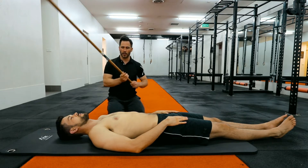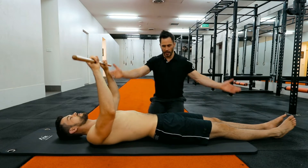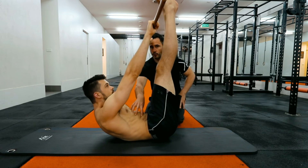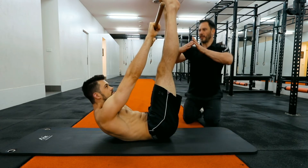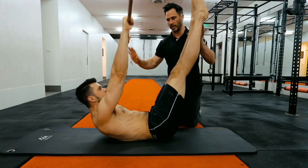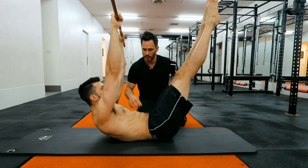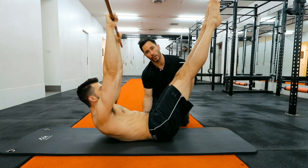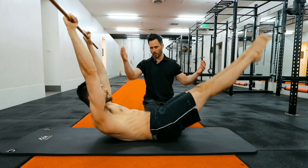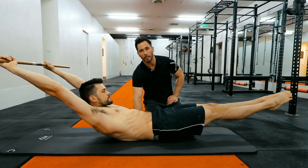For the back body line, Richard is going to grab onto this dowel rod and bring his feet and hands together and lift his shoulders right off the ground, so he's really engaging his abs. Then he's going to spread his hands and legs apart — for a lot of you that'll be it, that's going to be all you can do. What we're looking for is to make sure the shoulders don't go down, the abs stay switched on, and your lower back is firmly pressed against the ground. Richard's very good at this so he can go all the way down and still maintain his lower back firmly on the ground.